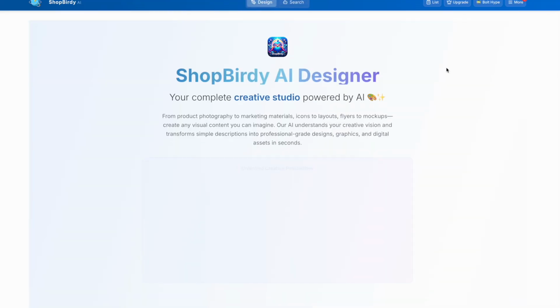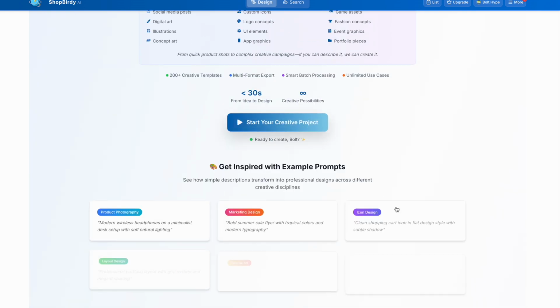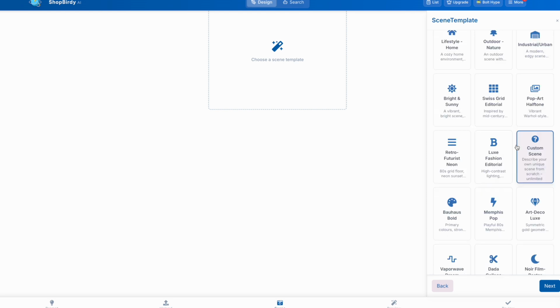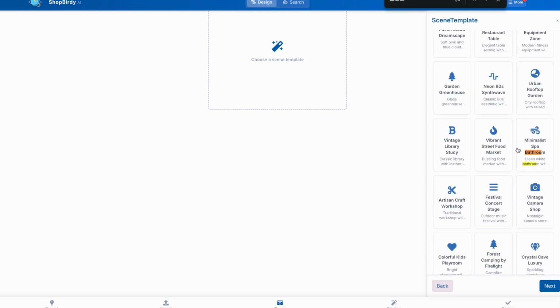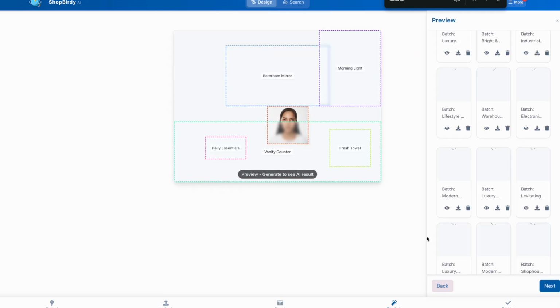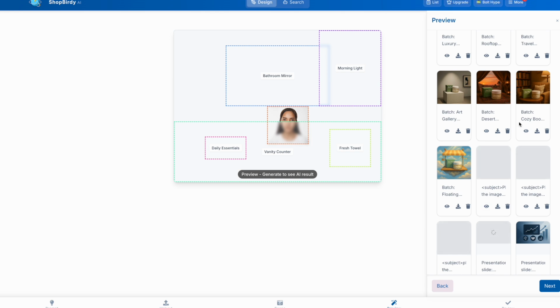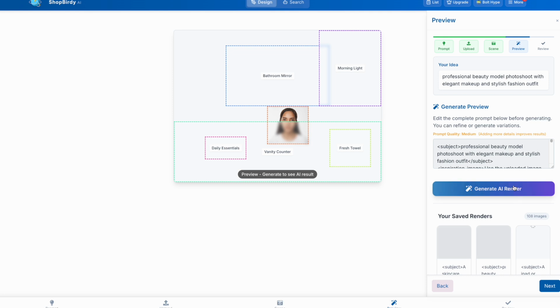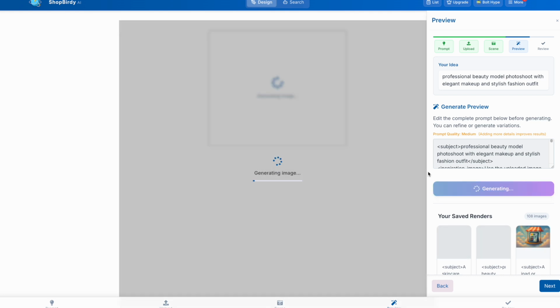So I'm going to jump back real quick. I'm going to go ahead and create that. Sorry about that. So here we go. Did I set the scene? Let me make sure I set the scene. So we're going to be in the morning routine, and we have the image, and we'll see if it works. Let's try. And then we just generate. So this should work.